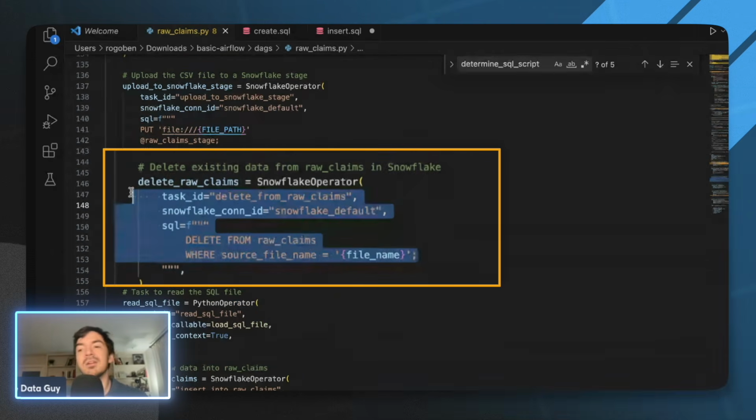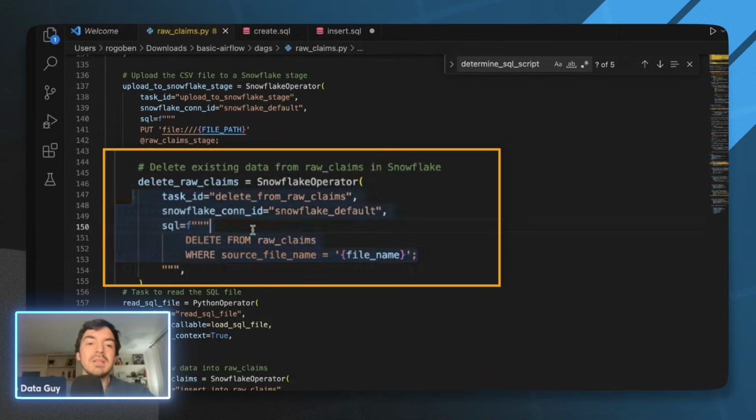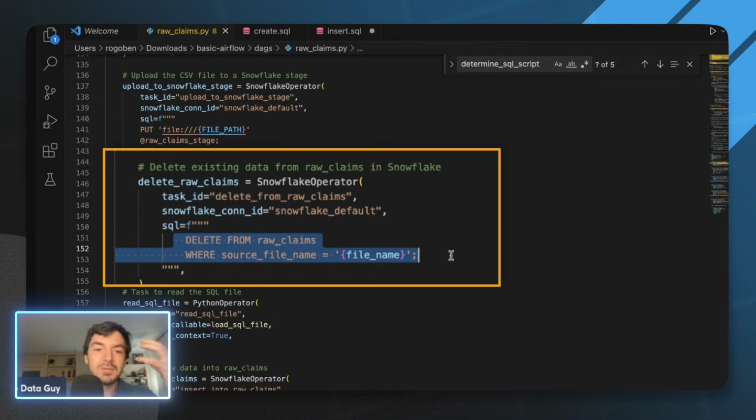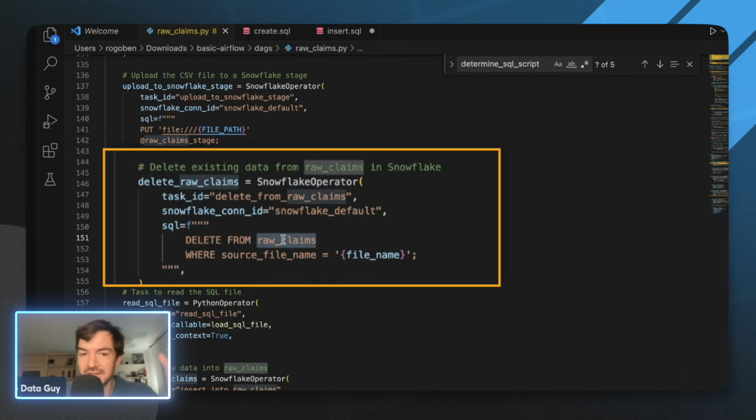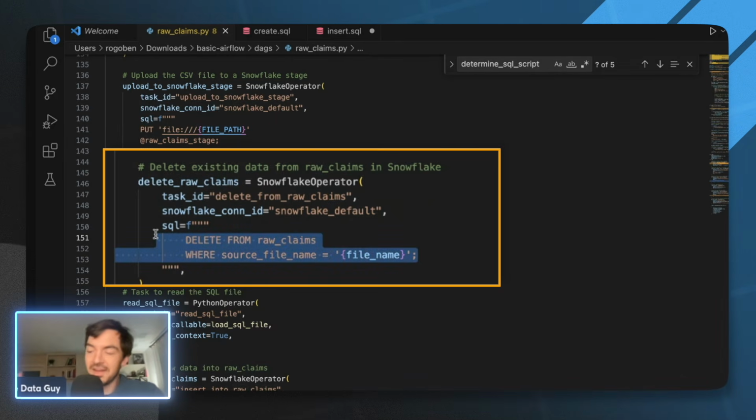And this is why I referenced earlier having that date on there, because to avoid having duplicate data, you're going to want to delete the data from our eventual table that we're trying to insert into. So we're using the file name as a method to track what data we've inserted. Other ways you could do that is by date. You could also do it by ID. That's definitely something you're going to want to do as you go later on, especially in this process. You're going to start wanting to track the date and the IDs as well, to make sure you're not duplicating data. So you're going to do either some sort of insert or merge.